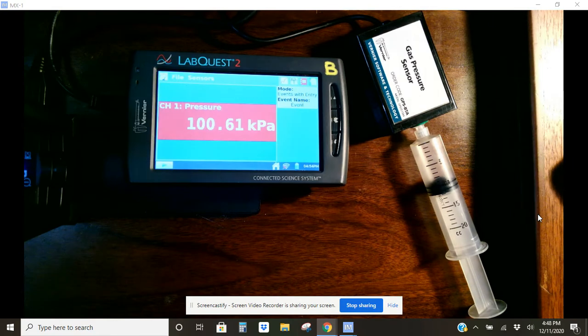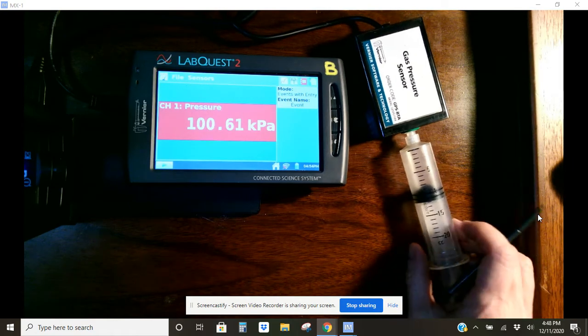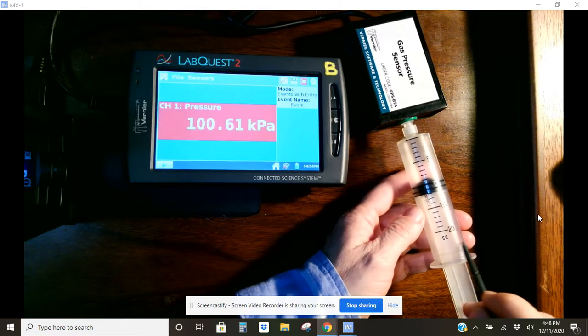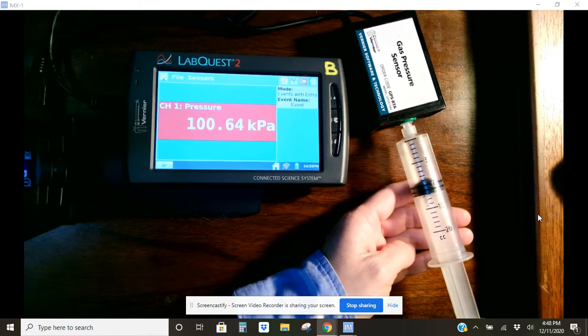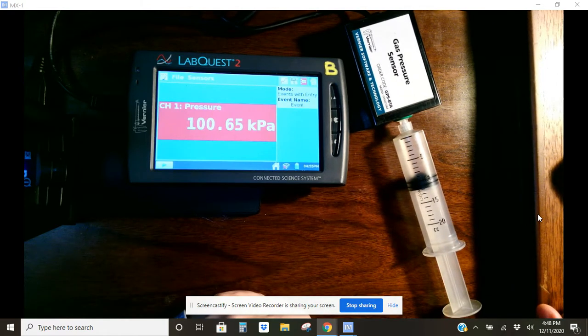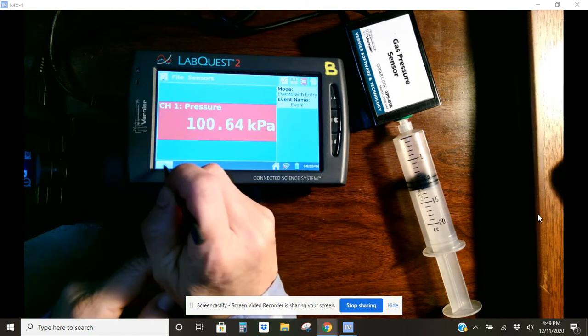syringe. So what we're going to do is we're going to start off at 10 milliliters. You may notice on this syringe it says cc's. If you recall, cc is another way of saying cubic centimeter, or centimeter cubed. And as you recall, that is the same thing as a milliliter, but we're going to go with milliliters for now, same difference. And so what I'm going to do is I'm going to start recording data.